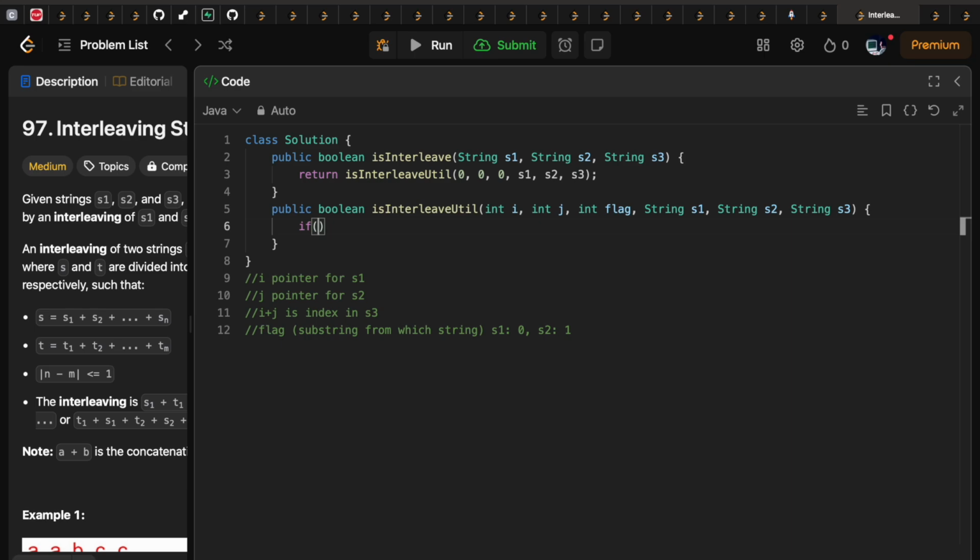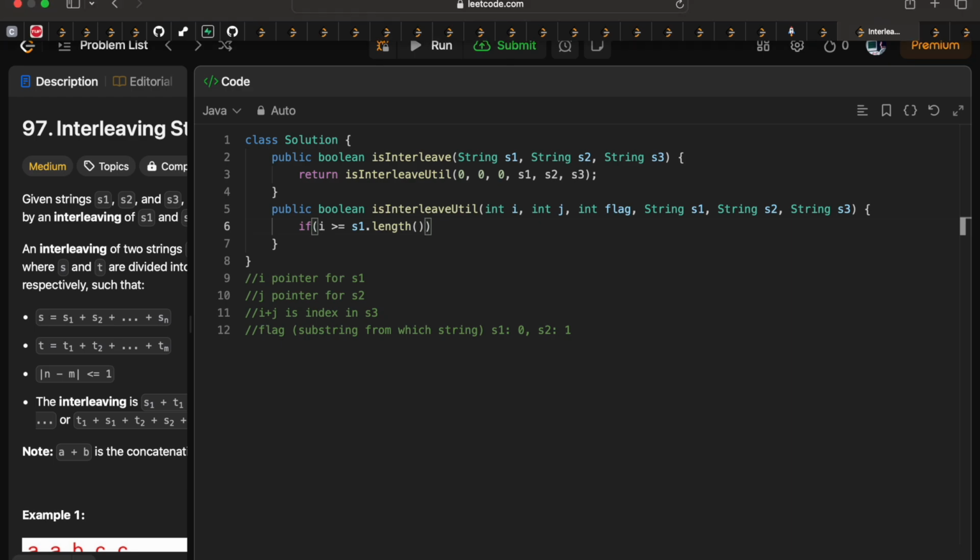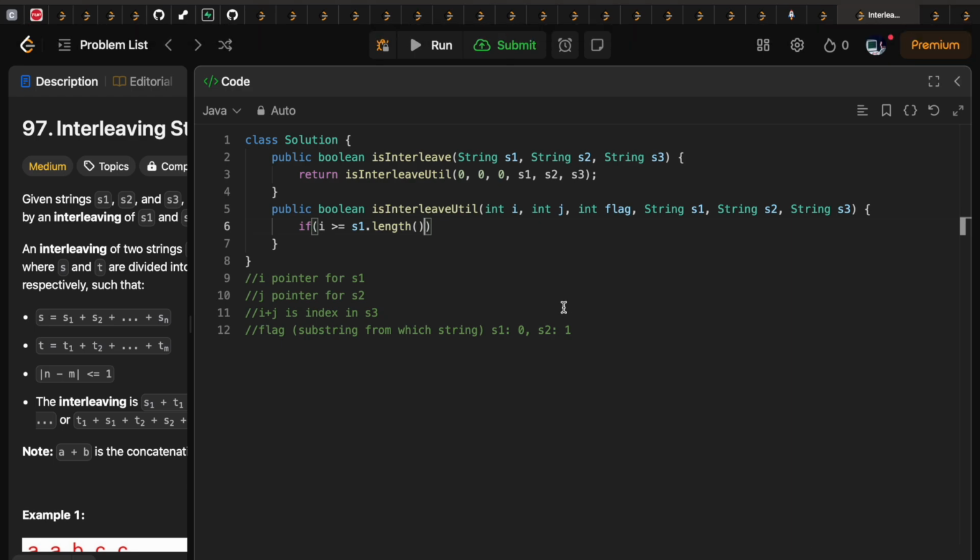The base condition will be if I have traversed both of the strings, that is, if I have reached the end of both of the strings, meaning i is greater than or equal to s1.length and j is greater than or equal to s2.length.